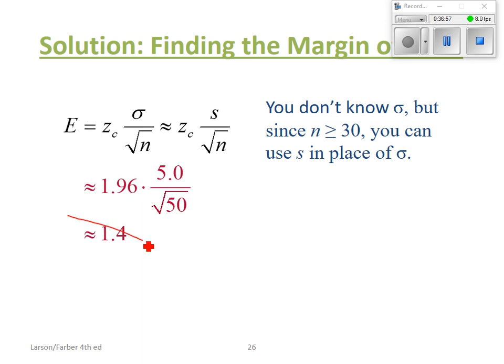Okay, 1.39. So if our N isn't bigger than 30, then we can't do any of this stuff. They might give you the standard deviation, and then they'll say, oh, so you can do it. But if you know the standard deviation of the population, then you probably know the mean of the population, and I'm not sure why we're doing all this. So most of the time, your N's probably going to be bigger than 30. This section deals with large samples, bigger than 30. The next section is going to show us how to deal with small samples.